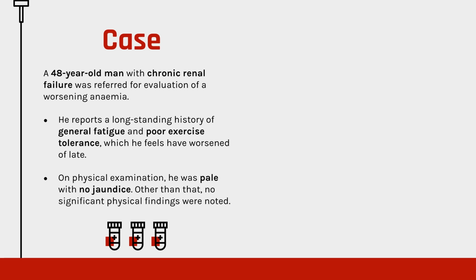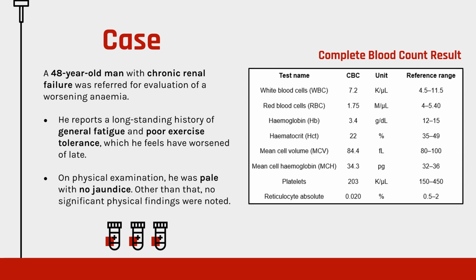Upon physical examination, he was pale with no jaundice. Other than that, there weren't any significant physical findings. On the right-hand side, we can see the complete blood count of the patient. You can have a glance through it, as we are going to be using this result later on in the questions.